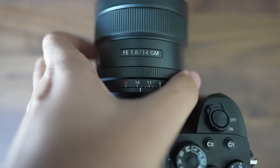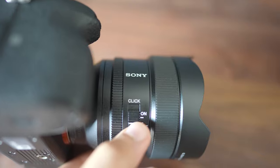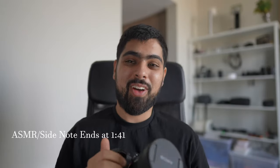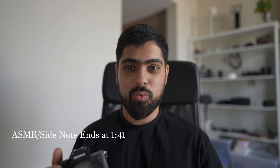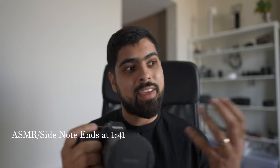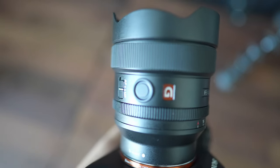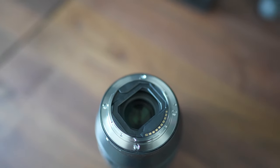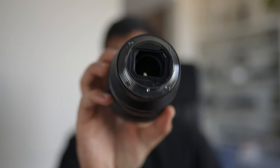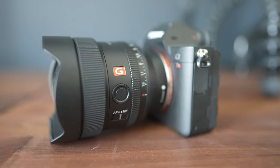Let me go over the features very quickly. This lens has an aperture range from f1.8 to f16, and it has a de-clickable aperture button, which is great for video makers. You can go from super smooth apertures to a nice clickable feel. I come from a Fujifilm background, so I love having a clickable aperture ring — every click feels like the image is coming to life. It has an autofocus/manual focus switch on the lens. It also accepts gel filters from the back of the lens, which is super important — much cheaper than getting a 150mm-plus filter kit. It also has a programmable button like all GM lenses on the side of the lens.